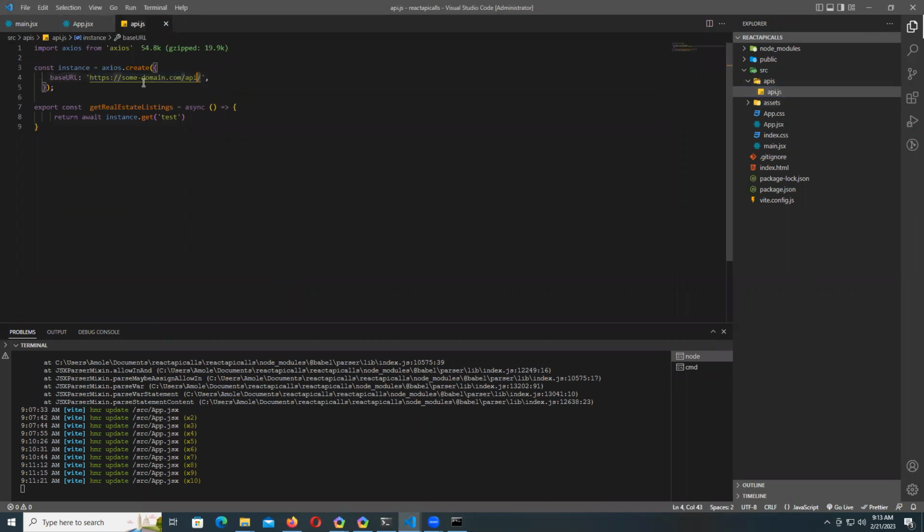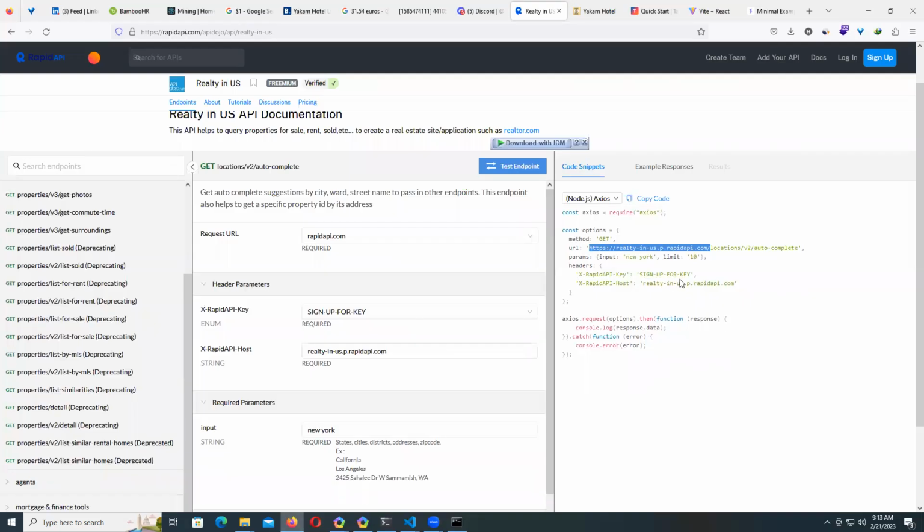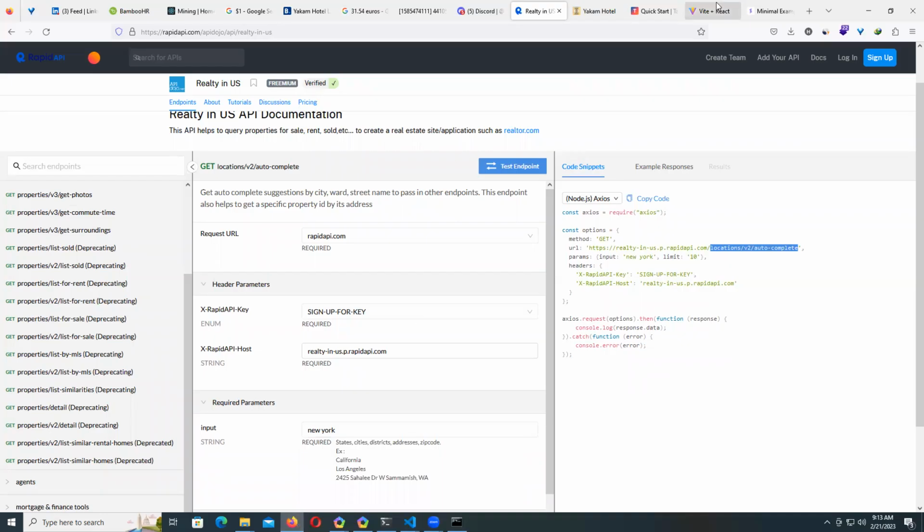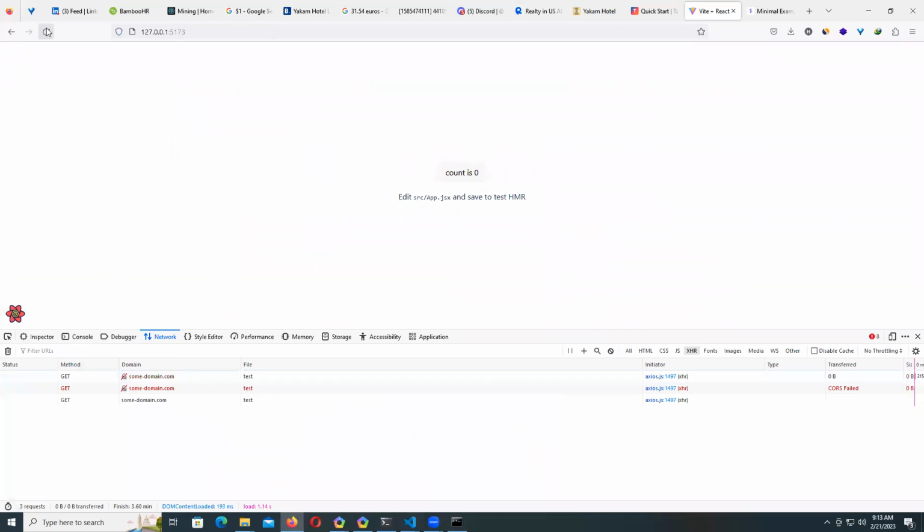See, it is almost the same. You understand? Then you come and put the endpoint here. So now if you go to the browser, refresh.